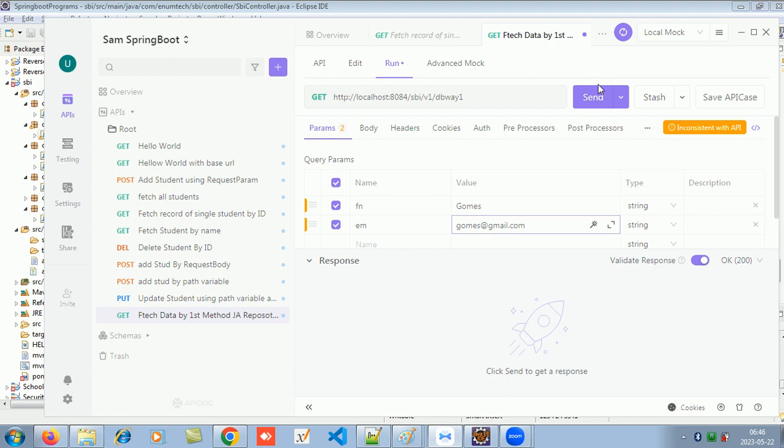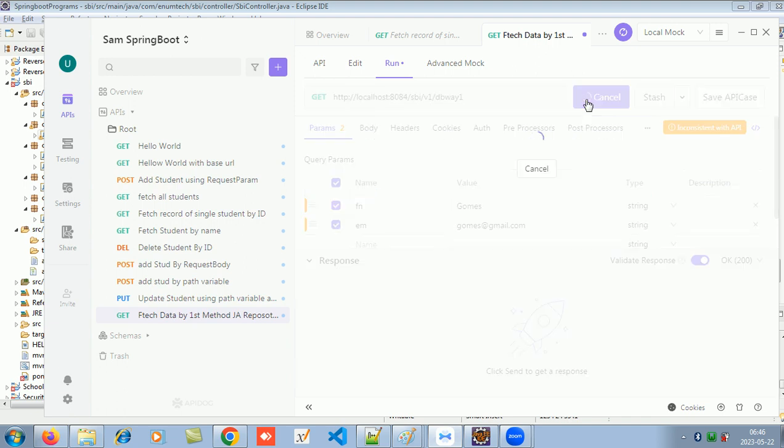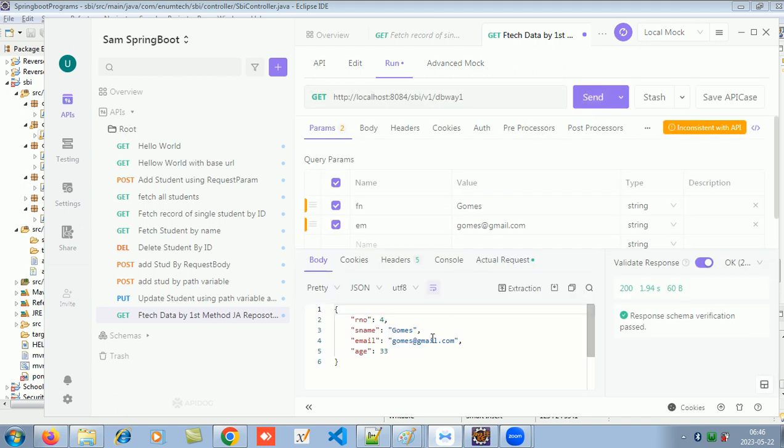That is what we are doing. If it exists, it should return that object to us. Here you go. How was that? So this was the first way. You can do any logic over here.